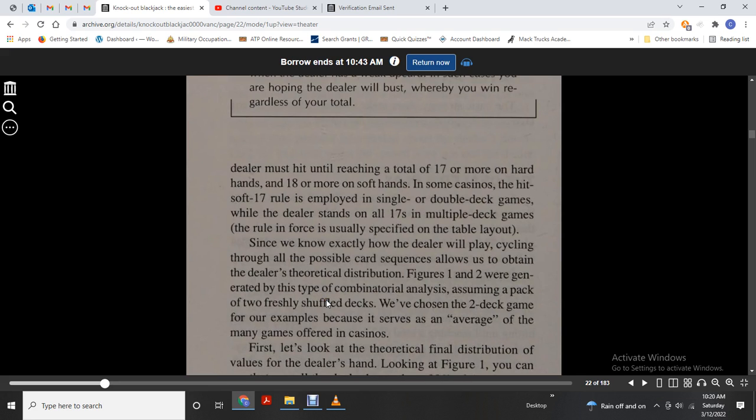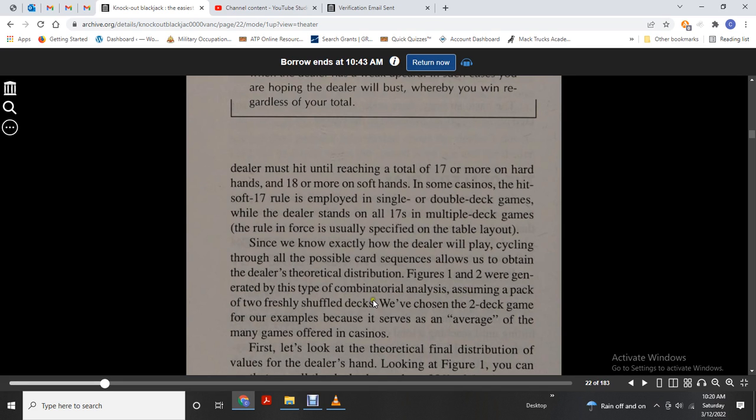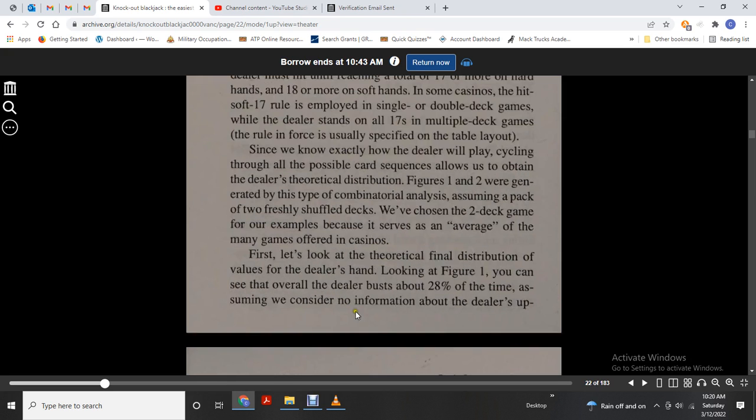In such cases, you hope the dealer will bust, and you will win regardless of your total. Alright, we've read that first paragraph. Since we know exactly how the dealer will play, cycling through the possible card sequences allows you to obtain the dealer's theoretical distribution in Figures 1 and 2, generated with a typical combinatorial analysis, assuming a pack of two freshly shuffled decks. We've chosen that game, for example, because it is an average of many games in casinos.